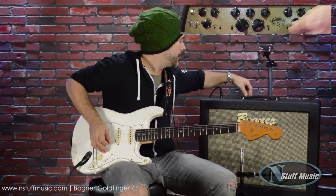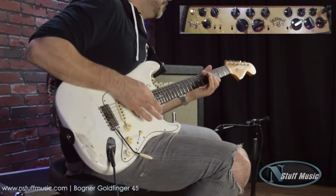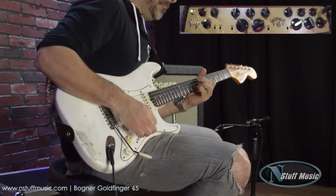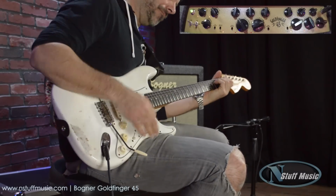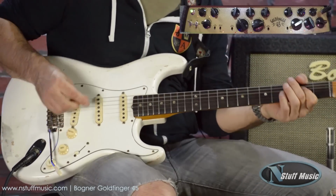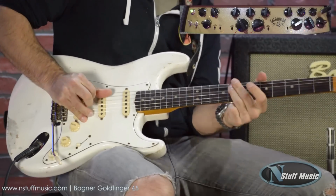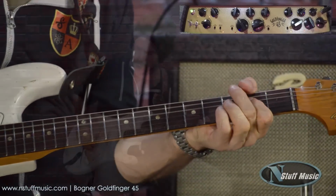Single coil pickups or humbuckers. I was running a 335 through it, and it sounds like just passing the baton, man. It just really enjoys either type of style pickup. Now I'm going to click over to higher gain. Cleans up really nice. It cleans up great.